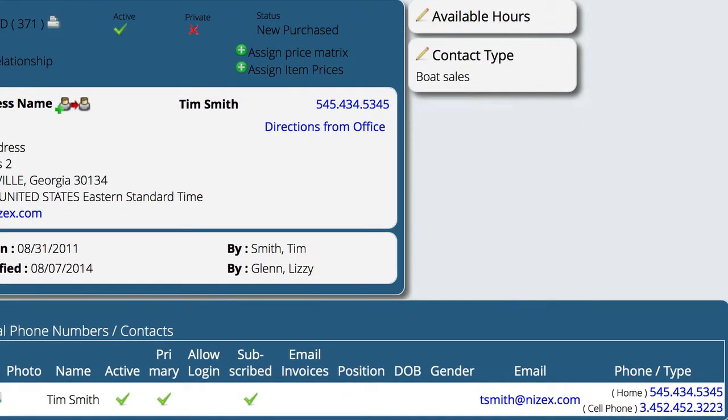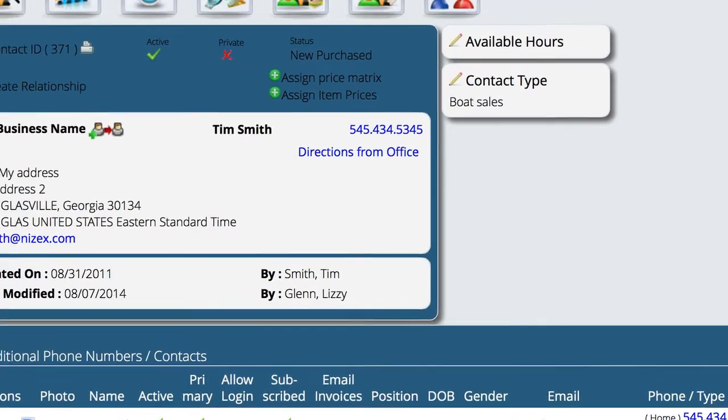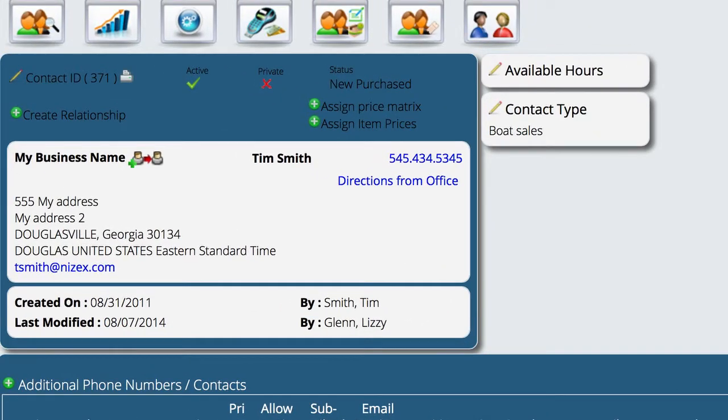So now you can see that for this particular contact, I actually have a home phone and a cell phone. So the system is trying to give you the ability to keep track of everybody that has anything to do with that particular business or that particular home, or whatever it happens to be.